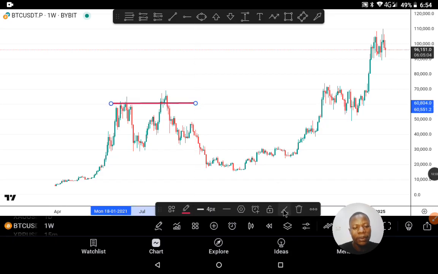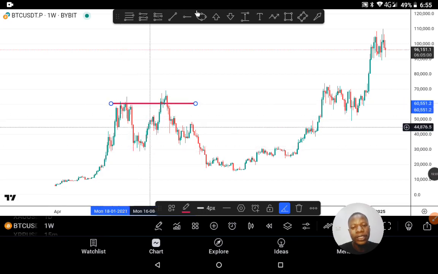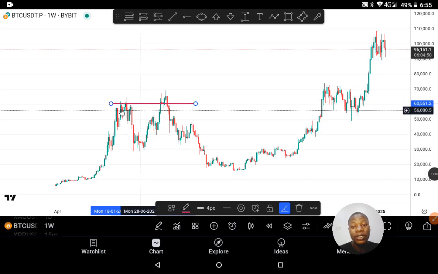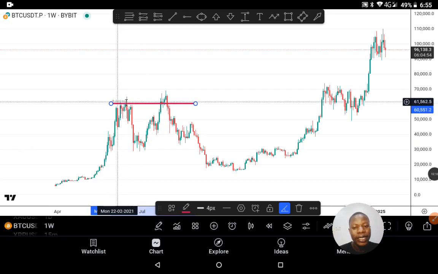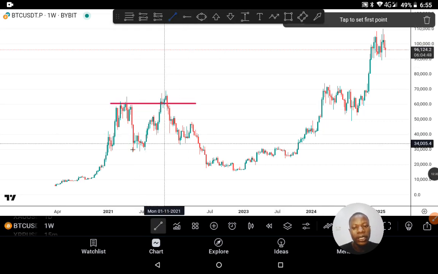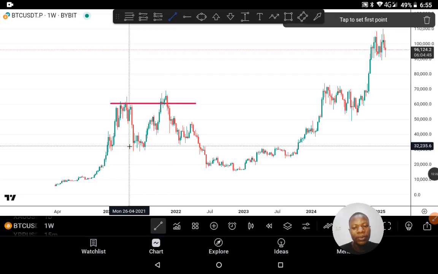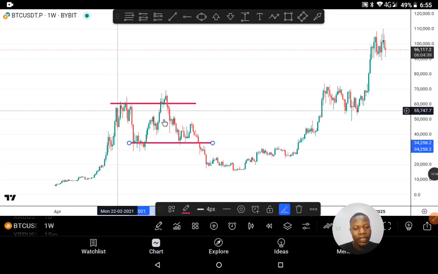So there's a support on this zone. From that support you can see that the market rejected, and here we have a... no, sorry, this is a resistance. Pardon me. This is a resistance because that is where the market is being rejected from. So that's a swing high, while the swing low is the support. So you have a support here, as you can see. I hope you are getting how I'm marking this structure.